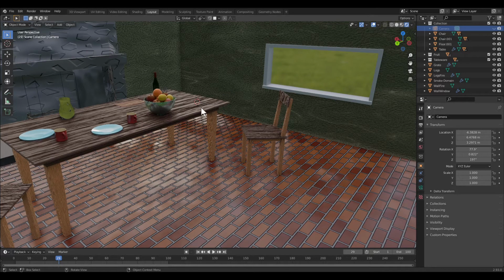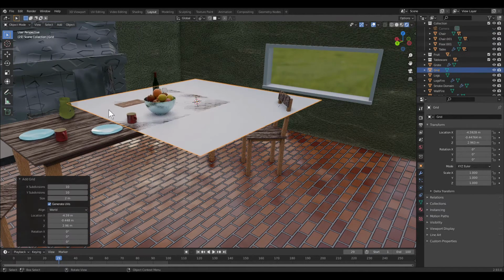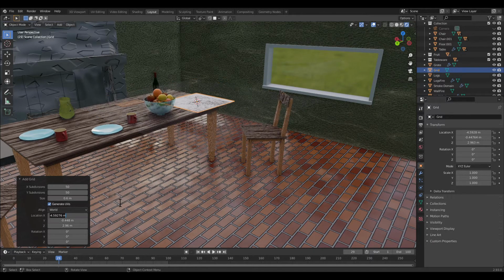Here's our scene. I've placed the cursor roughly where I want our cloth simulation to fall. So we're going to create a cloth. Now we could use a plane, but we need quite a lot of vertices for the cloth simulation to work. So it's actually quicker to use a grid, which is basically a subdivided plane. Let's create some vertices for X and Y, and the size, I guess, would be about 0.6 meters, 60 centimeters. Sounds about right. There we go.